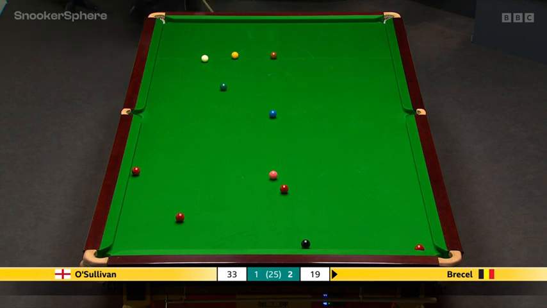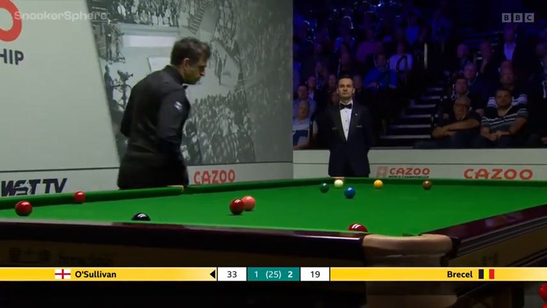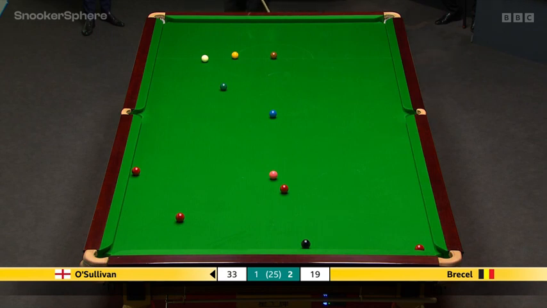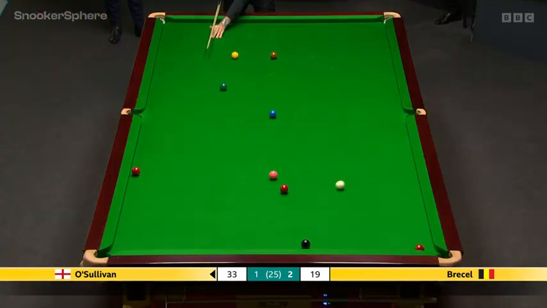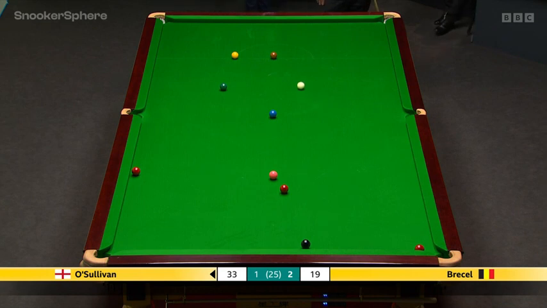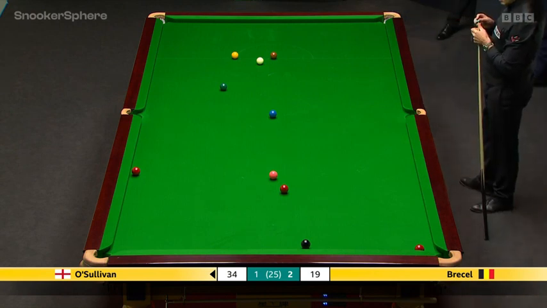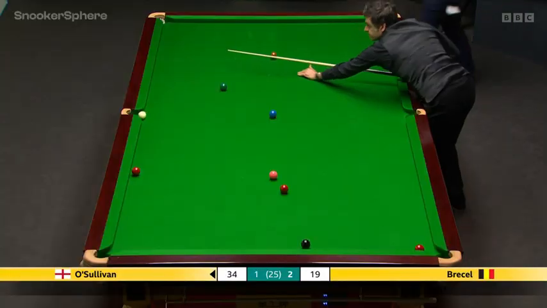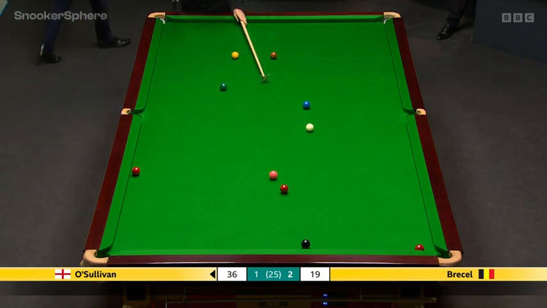I think he's got the cover, but he's left this red into the left corner. Is there a gap through the blue and green? Well, maybe there is. But I think he's going to play the other one, is he? He's coming around to have a look at the angle. Terrific long pot again. Just that one red that's awkward, and we know how good he is at bringing reds off cushions. In fact, he tried to do it there and caught the jaw of the middle pocket.